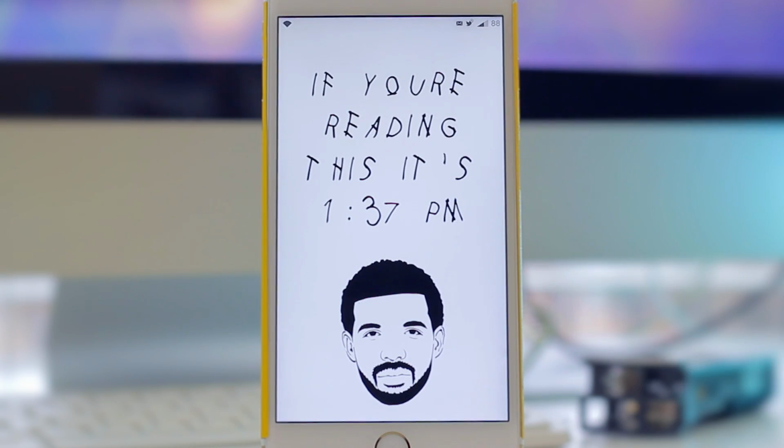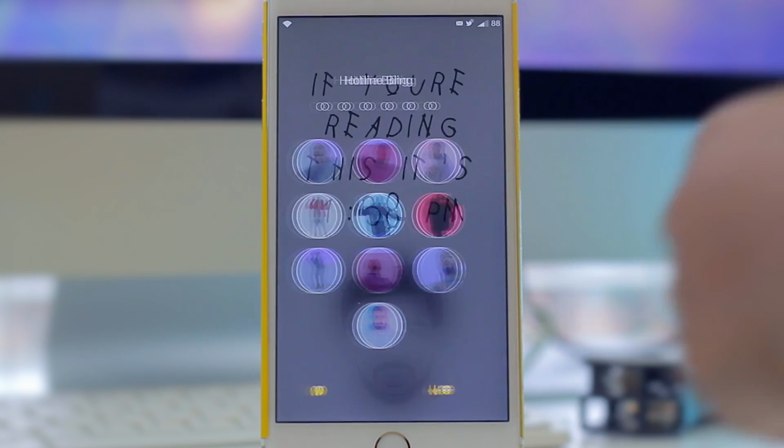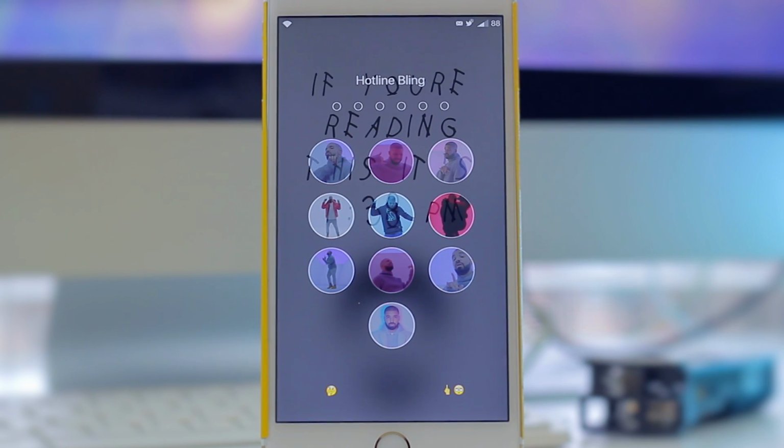Now, moving from there, I have my little cute wallpaper that I made myself. I basically created it to go along with the clock theme up here. You can find a link for that below in the description box. But if I slide to the right, you'll see that I have also themed my passcode screen.